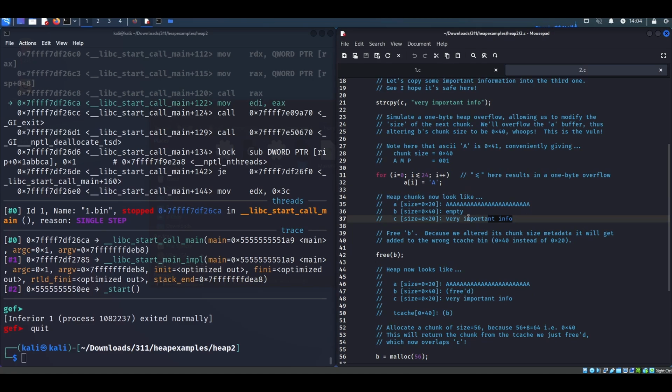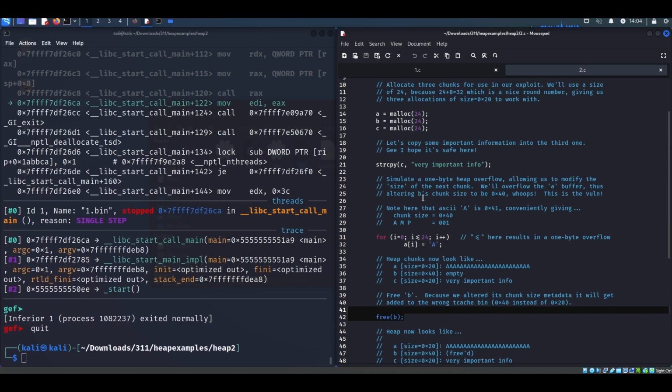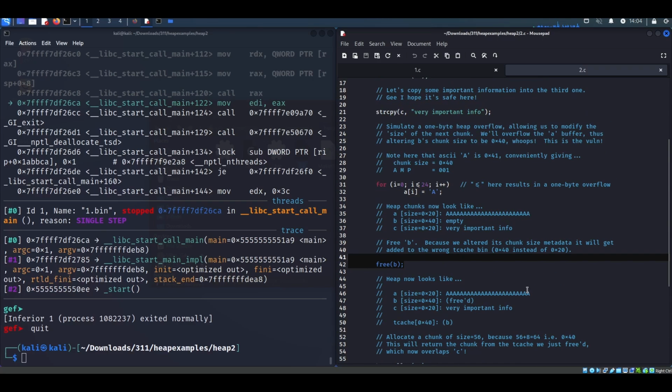So the heap chunks are going to look something like this, which I will remember to debug right away, so we'll be able to see it. Then we free B. So A is in use. Now B, which wasn't used previously, is being freed right away. But we had an off by 1 error here, which means that the metadata for A is going to be hex 20. It's going to have up to hex 20 A's, but because we're off by 1, that extra byte is going to go ahead and overflow and overwrite the metadata for B.